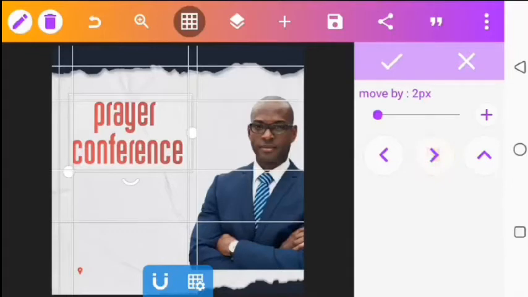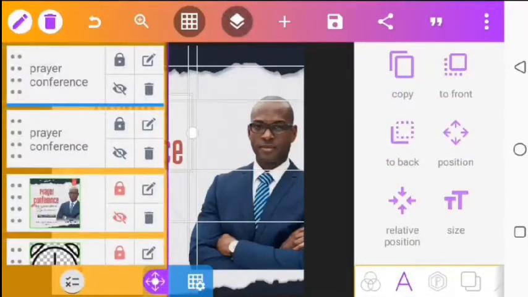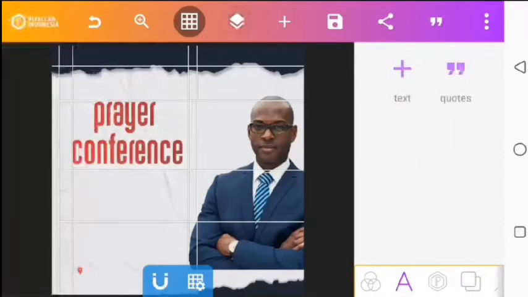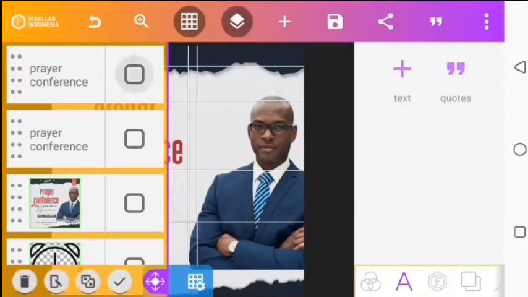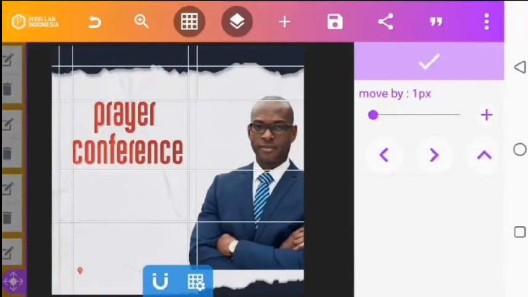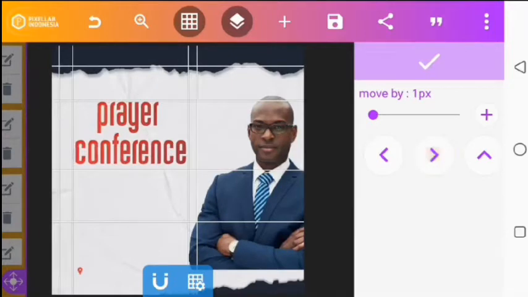Okay, so you lock it now. Alright guys, the next thing to do, I need to move it a little bit. Let me move it a little bit, so yeah, to the center.